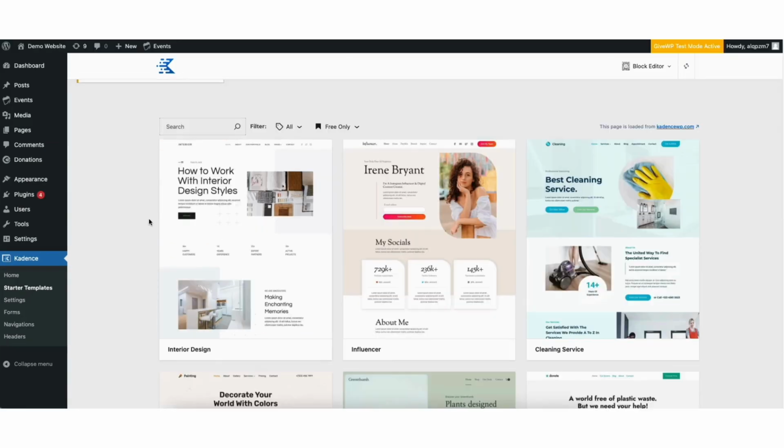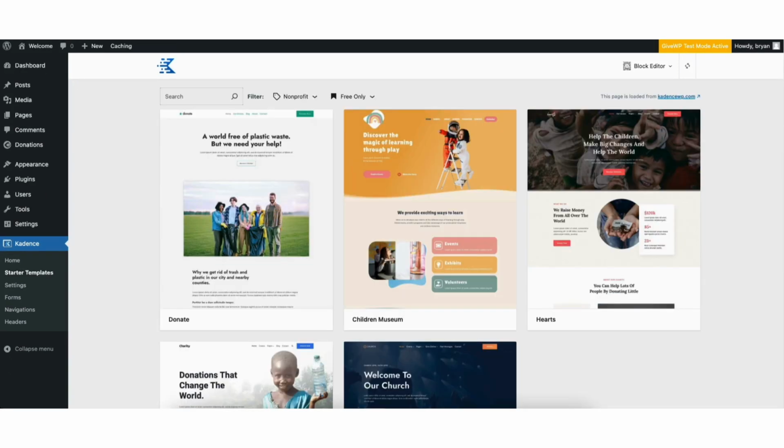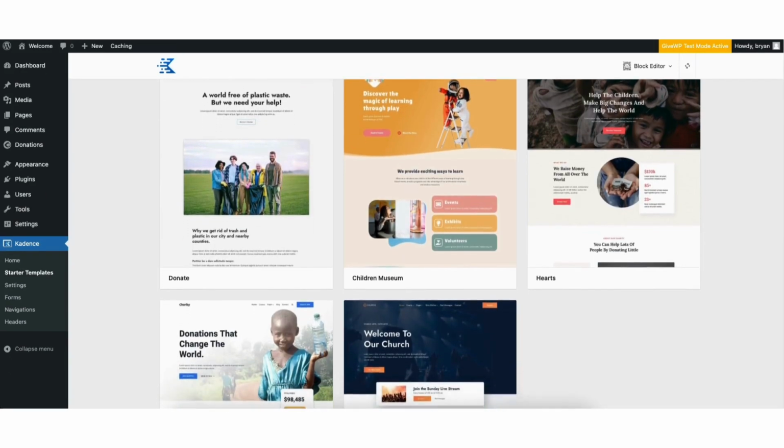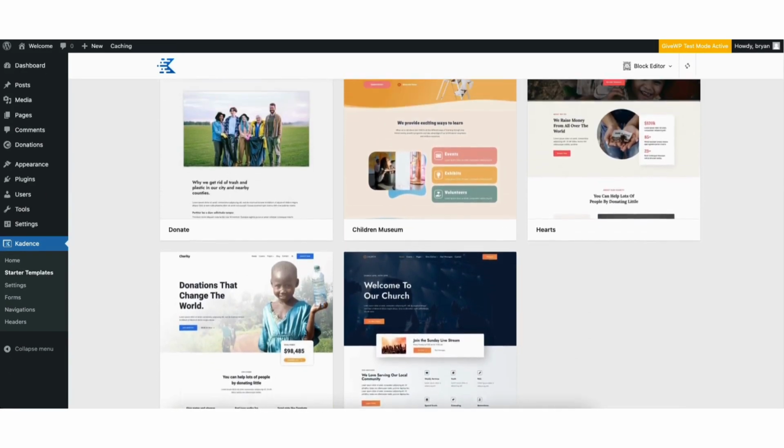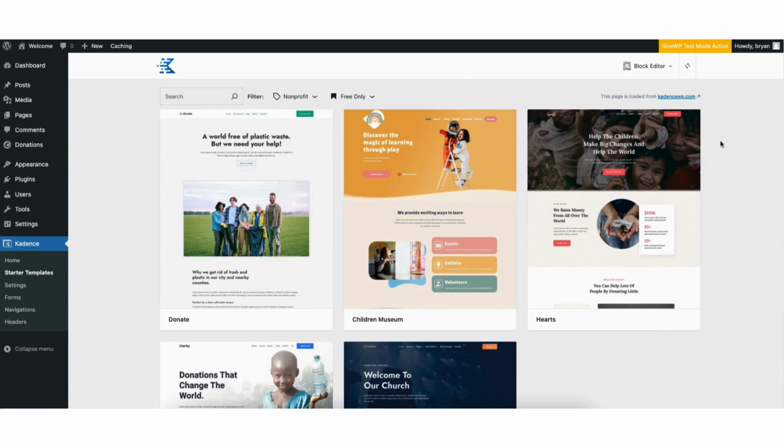No matter what category the template is in, I want to pull up a donation template that will be used to create and design our donation website via drag and drop. Click the All drop-down where it shows the categories you can choose from. Click Nonprofit. You'll see the templates that are good for donation websites. I want to use this heart template for this tutorial, and then we'll make it our own.